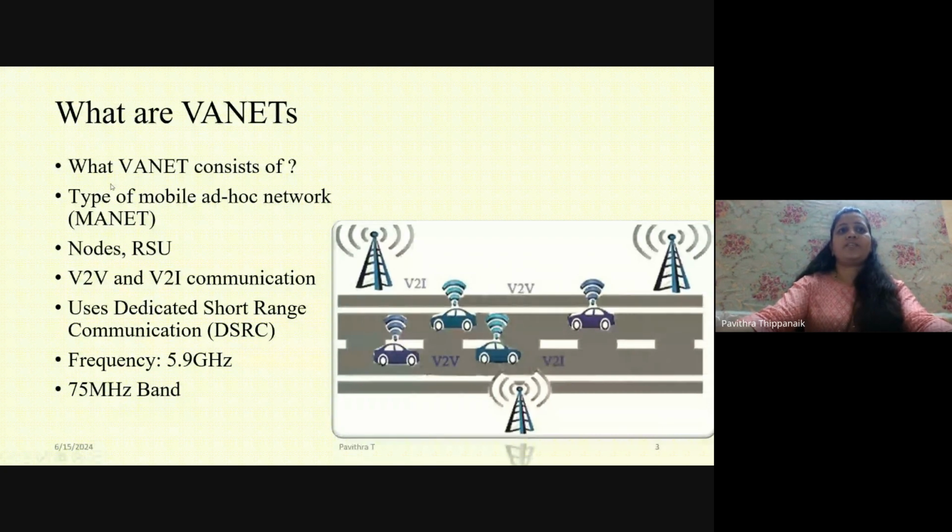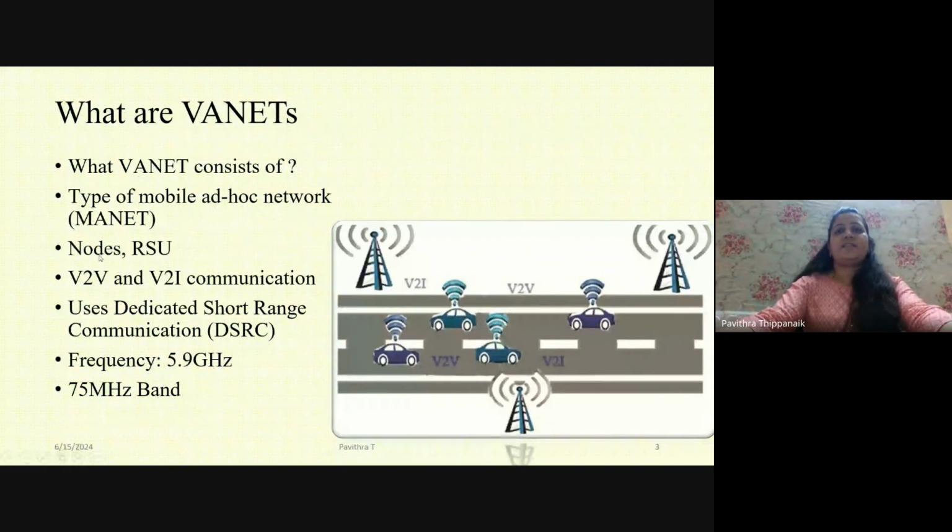Here basically we have only two components. One is the vehicle and the other is the roadside unit. This is the fixed infrastructure, briefly called RSU. Since the vehicles are the major part of VANETs, which most of the time are mobile, moving, it is not possible for us to provide a fixed network. That is, we have to provide a temporary network for these vehicles to be connected to the RSU. That is why we say that VANETs can also be considered a type of mobile ad hoc network. Mobile due to their mobility, and ad hoc because they will not have a permanent infrastructure for networking.